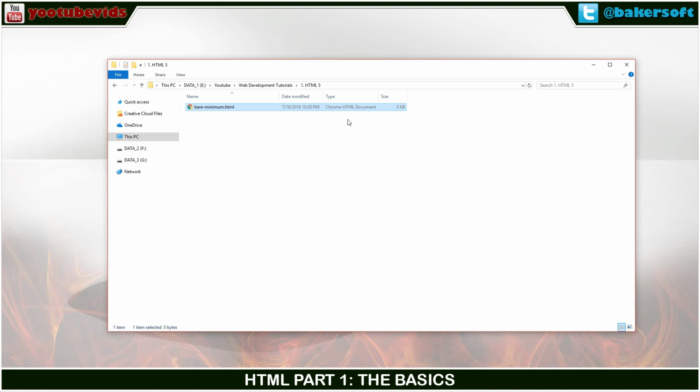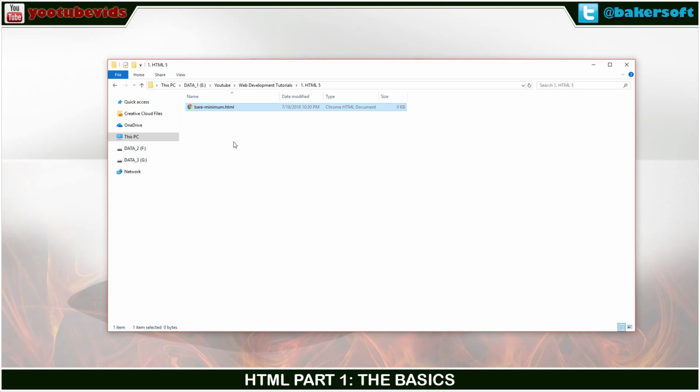Now, one thing I do want to point out as well, you can open this document as is right now. You're not going to see anything, but you can open up this document as is right now and view a web page. One other thing I did not cover in the introductory video is that after you installed Chrome, assuming you installed Chrome, Chrome should open.